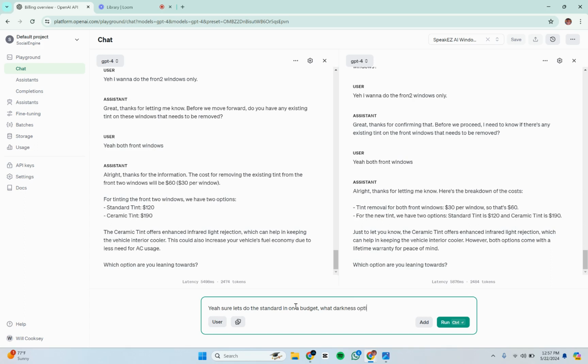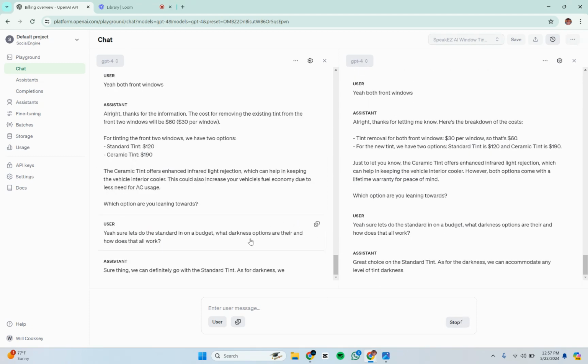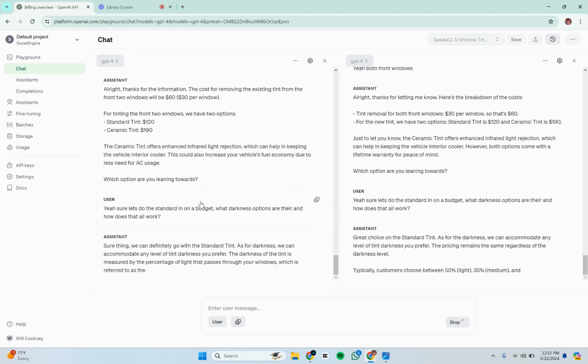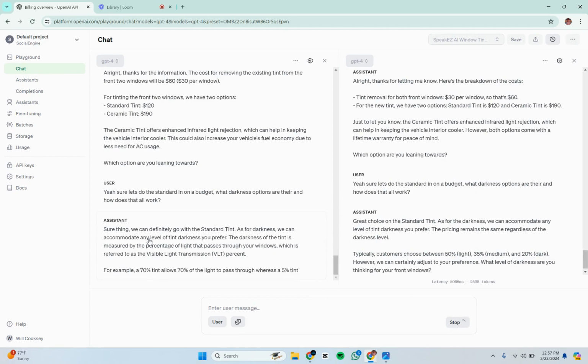What darkness options are there, and how does that all work? So I'm just going to make the AI give a longer response here to try and get some more different language usage. So on the left here, our higher temperature.